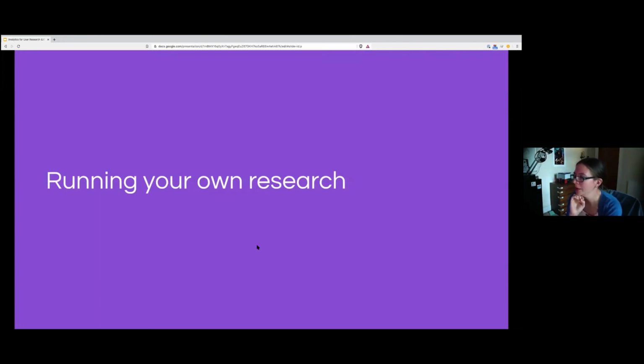And that's really, I found, because it's important to approach analytics as any other component of your user research. You need to have a strategy in mind. You need to know what it is you're trying to achieve and roughly how you're going to achieve it. So what I'd like to talk about here is just a few ways you can start to do that so you don't end up just chasing your tail.